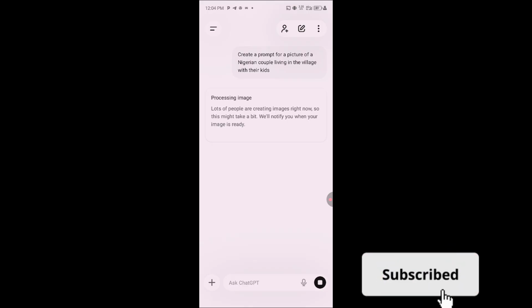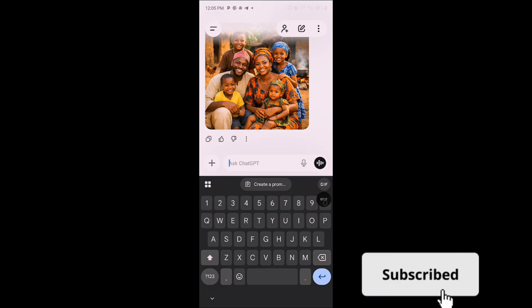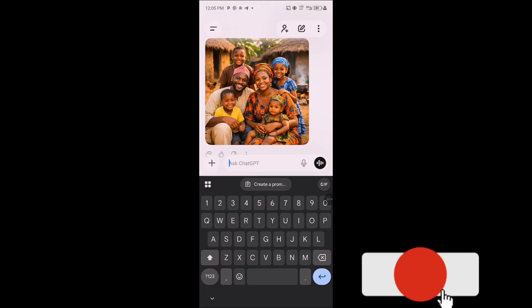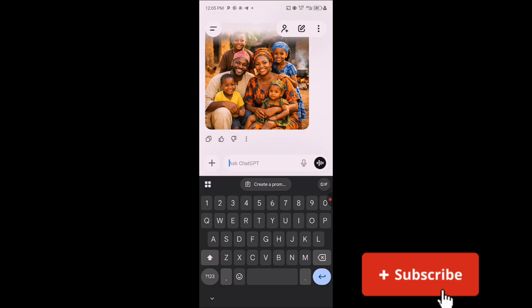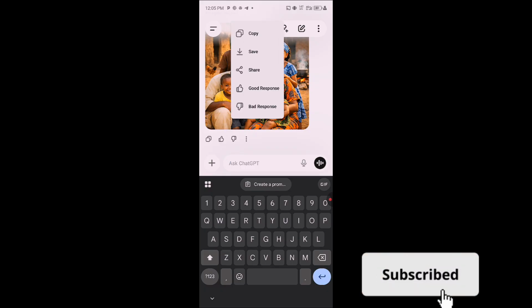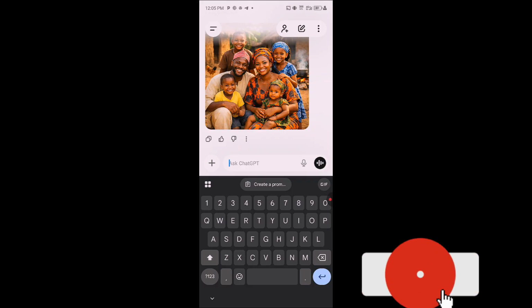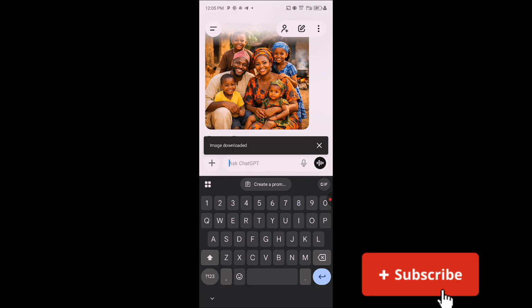So ChatGPT is creating a picture for me, but I don't want it to create a picture. I wanted it to create prompts for me, and it's creating a picture. That's because I was supposed to say give me a prompt, so it's going to take time. Okay, now as you can see, it created a picture for me, so I can decide to use this picture for my YouTube faceless channel. I'm going to save this on my phone, and I'm going to give the same prompt because ChatGPT can also create pictures for you, just that I think about 3 pictures is the highest they can create in a day.